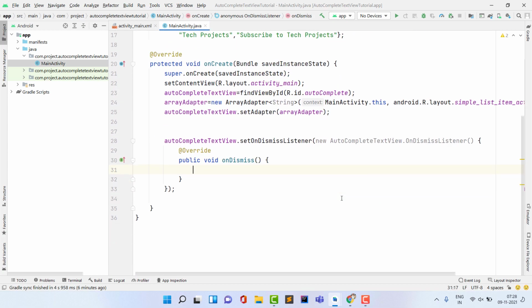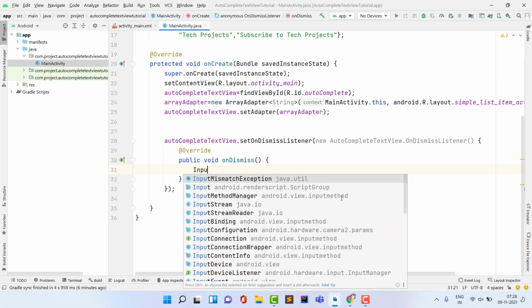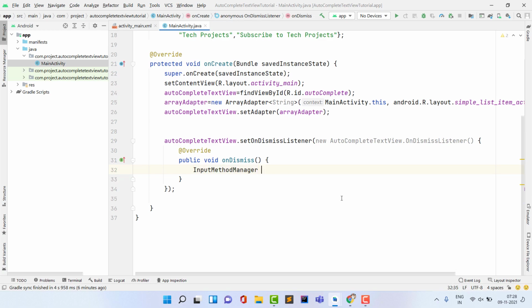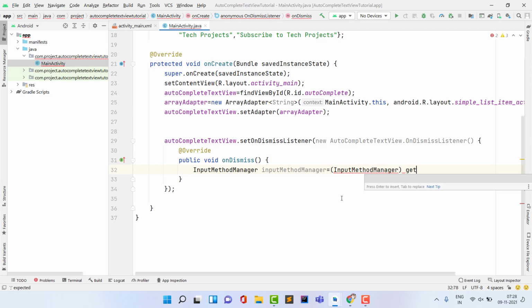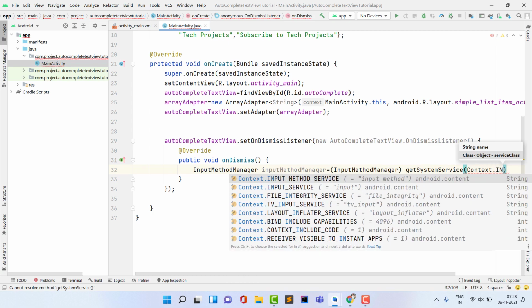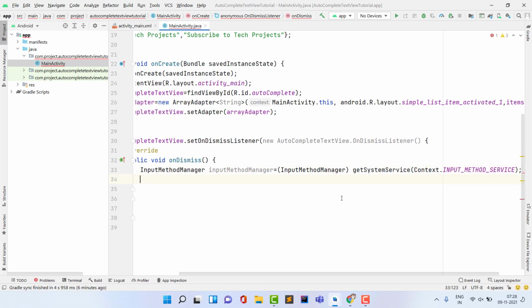To hide my keyboard, I have to take an InputMethodManager, and then typecast it: InputMethodManager = getSystemService, then pass here Context.INPUT_METHOD_SERVICE, and semicolon.